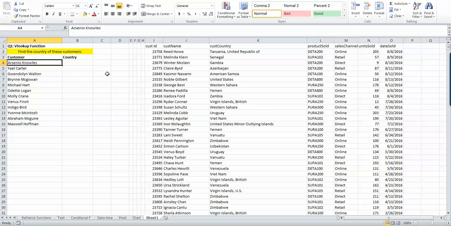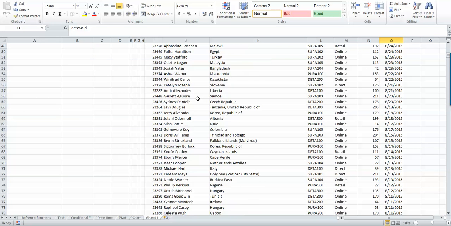When you look at the right side, as a data analyst, you always get a table, and that table includes different information. You always need to have a glance at what you have on that table. For example, here the table consists of a customer ID, customer name, customer country, product sold, sales channel, units sold, and date sold.